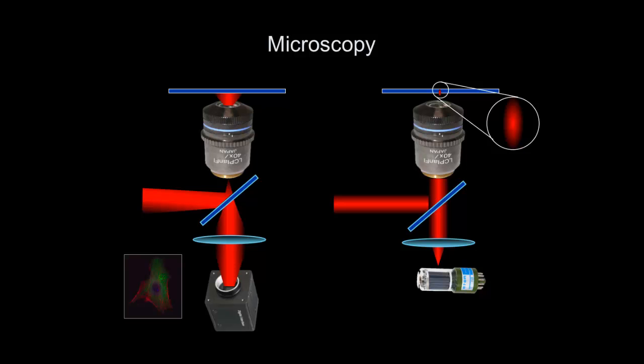Okay? In this focus mode, you can actually do some very interesting features, and that's what we'll be focusing on today. The light is generated only from this location here, in the focal spot, is then captured by this lens and projected through this lens onto a detector. This detector is not an imaging detector. It doesn't create an image, it just collects the number of photons that were emitted from this focal spot. Okay? So if you want to take an image in this case, you have to move the focal spot to the next location. So you have to scan, raster scan across the sample. And that's the idea of focused image.